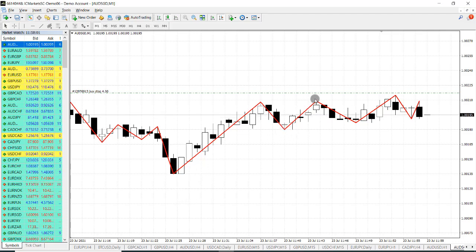Then we move to the next higher high. Then we have the higher low, higher high, higher low. So the next move here should be a higher high. We're expecting this to be higher than the previous one and take out and activate my order. But if it doesn't and it goes back lower than here, that means this trade is off.